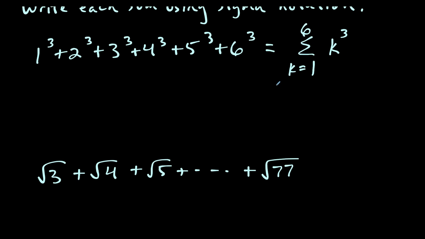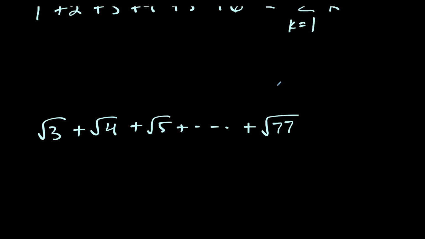Now we'll look at another example where, let's say this time I have the sum of these square roots. So what I notice here is we're going to set this equal to the series. This time around the square root is staying the same, but the term inside the square root, the radicand here, is increasing by 1 each time. So this would just give me square root of k. But the difference is that I have to be careful. I can't start at k equals 1 for this type of summand. I'm going to start at k equals 3 because the first term in the sum is square root 3, and the last one is 77.